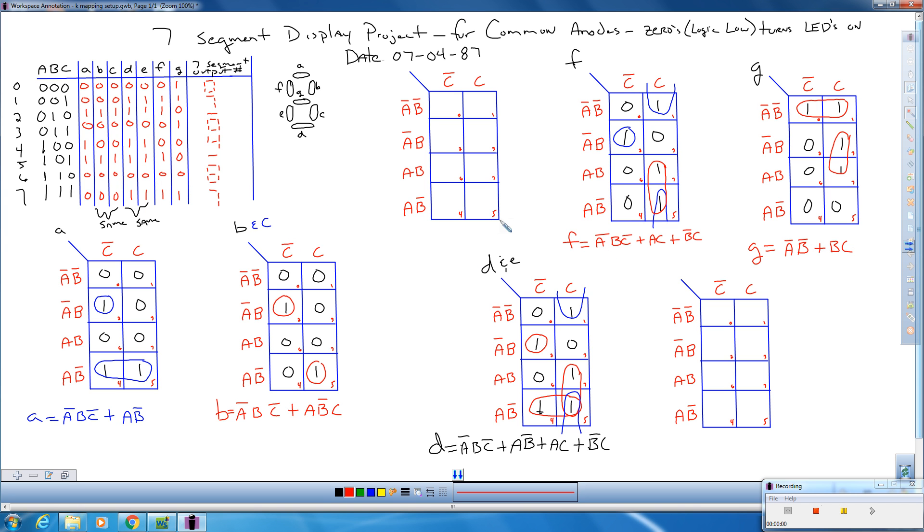So now we have all of our segments K-mapped. We ended up not needing these two over here for C and E because they are duplicates. So next, we're going to have to build our logic design. So this is what we're going to run with. Remember, we are doing a common anode where 0s turn it on, 1s turn it off, and everything is K-mapped. So in the next video, we'll talk about doing the AOI logic behind all of this. Because some things that you want to notice, notice that this has A-bar, B, C-bar. This has A-bar, B, C-bar. So does this guy. And this guy. So we can make sure we don't have to re-breadboard those. We can use the signal output from here and distribute it to all of these. It's a huge advantage.